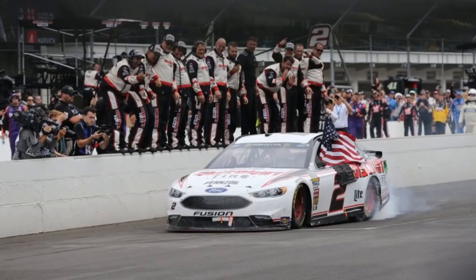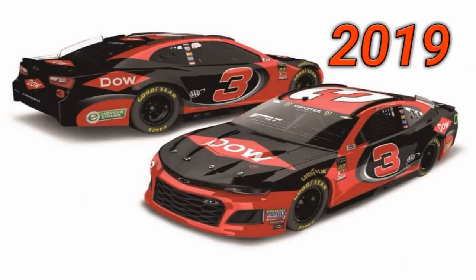Anyway, this is his Indianapolis win, so that can be pre-ordered. And Austin Dillon's 2019 number 3 Dow. I kind of hope that it would be a white number 3 on the side, because the red doesn't really match that well to me. If I was designing it, I would have put a white 3 on the side. And my friend said this looks just like Dale Earnhardt's car. No, it doesn't. It got that big swoosh on there. It looks nothing like it, other than it's just black, red, and white. But other than that, this is available for pre-order.